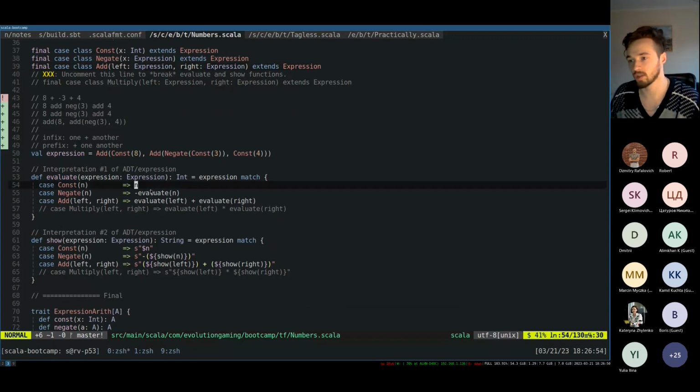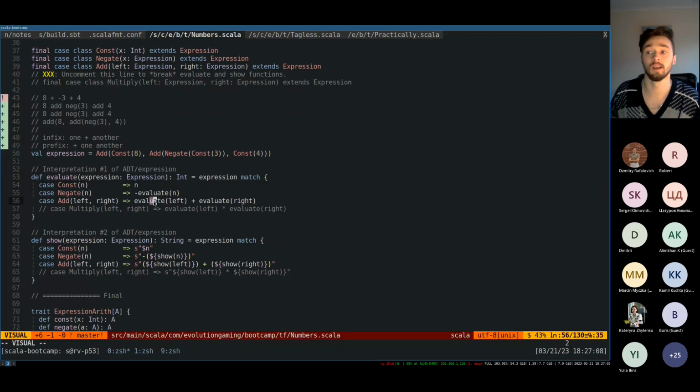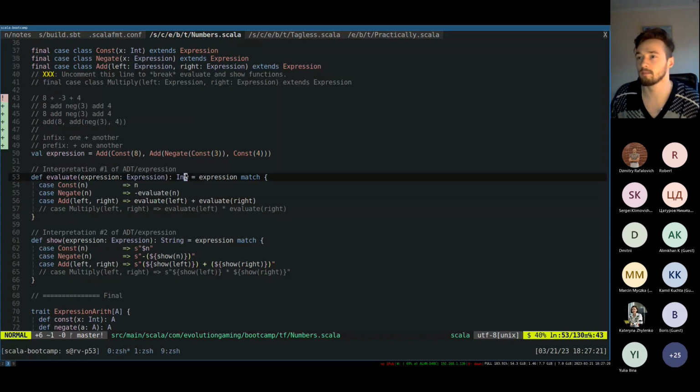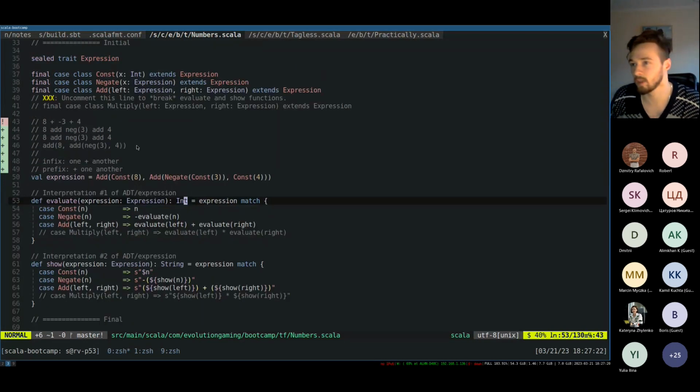So one way is to actually just compute it with numbers. We turn the constant into the same number. So step by step, we have an expression. If it's one of these, then we compute it to a number. If it contains a sub-expression, then we evaluate those two to numbers, and then we sum them. And so if we destruct them like that, we'll get an integer. Well, this is very uneventful because we could already do that.